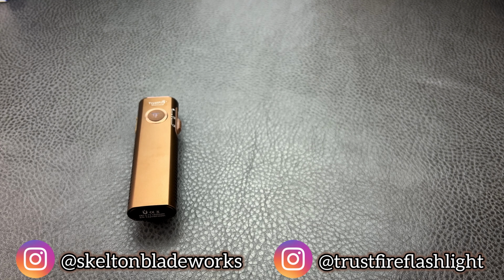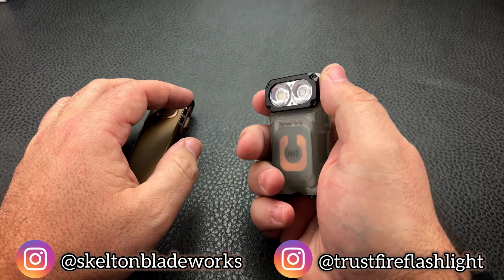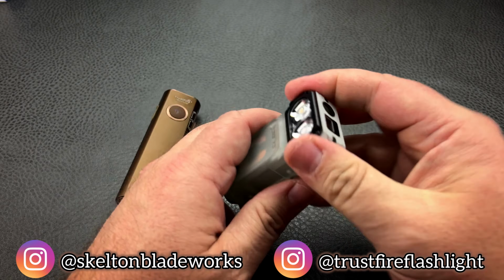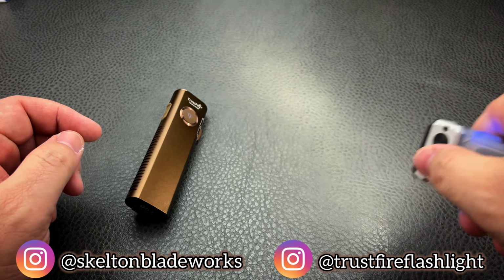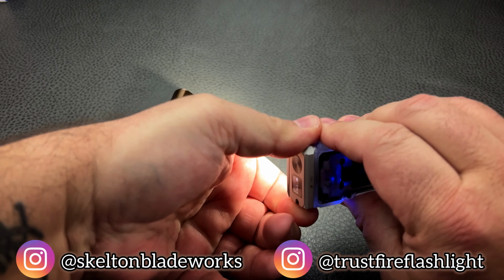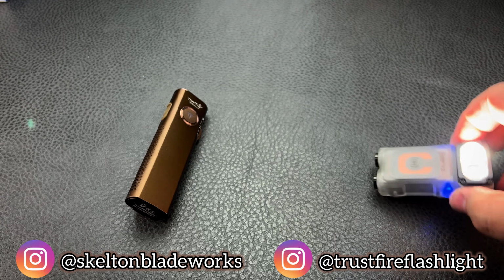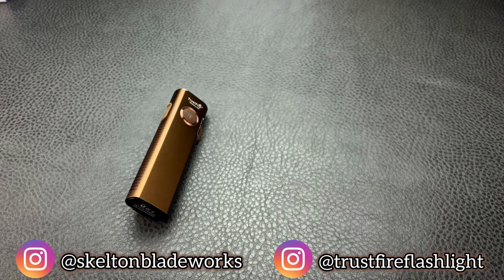One of my personal favorites, I haven't had it that long, but this is my Mini X3. Here is a light that you can swivel the head. So I've got the capability of carrying around like an EDC light. I can stand it up. This is not the best surface because I have leather on here.